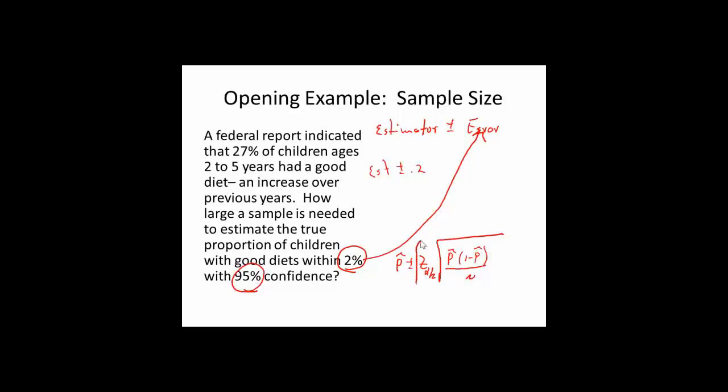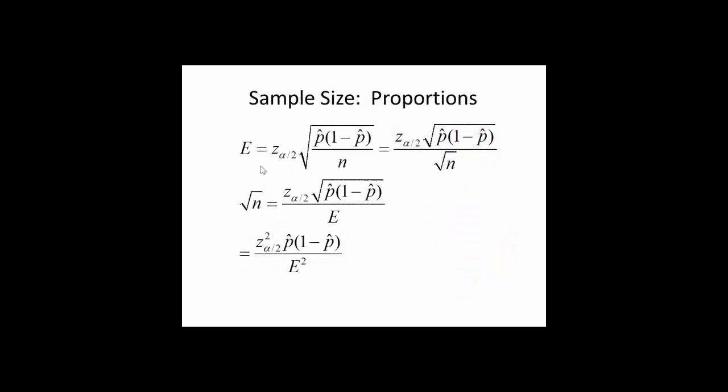So remember this is this. So we've got to take this thing in the box and set that equal to our error, because that's what it is. So that's what we'll do. So our error is going to equal this, and then take the square root, split it in half, multiply over by n, divide by e, and then square both sides. So our sample size n is going to equal this guy right here.